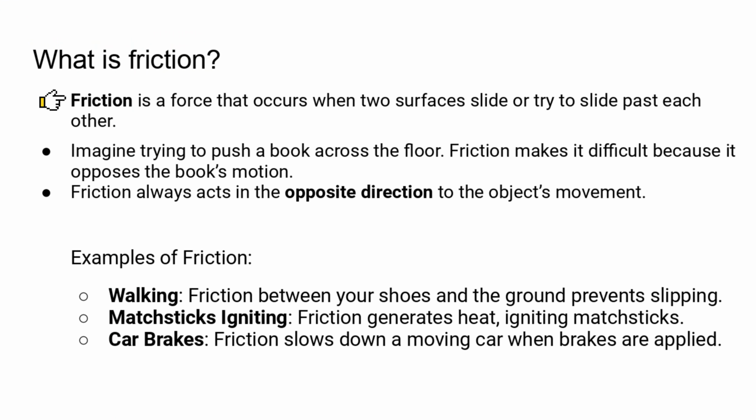Friction is a force that occurs when two surfaces slide or try to slide past each other. Let's imagine trying to push a book across the floor. Friction makes it difficult as it opposes the book's motion. In friction, we have to keep something in mind. Friction always will act in the opposite direction to the object's movement.